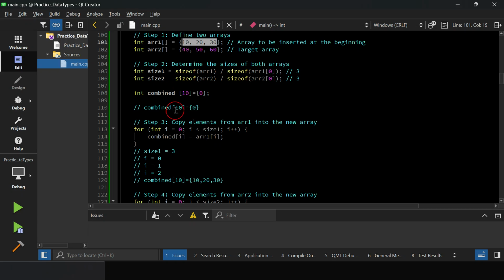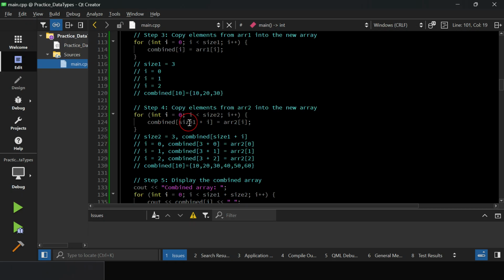So basically, a general formula would be to start from size 1, the size of the first inserted array, plus I. And here we will have the ith element of array 2 to be set to the size 1 plus I position of the third array.